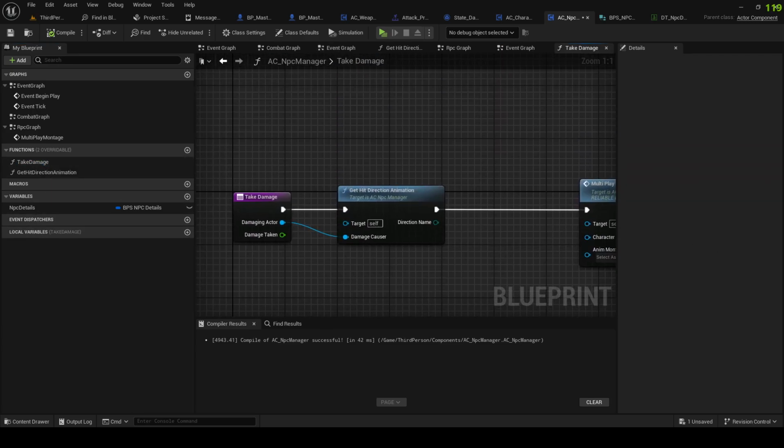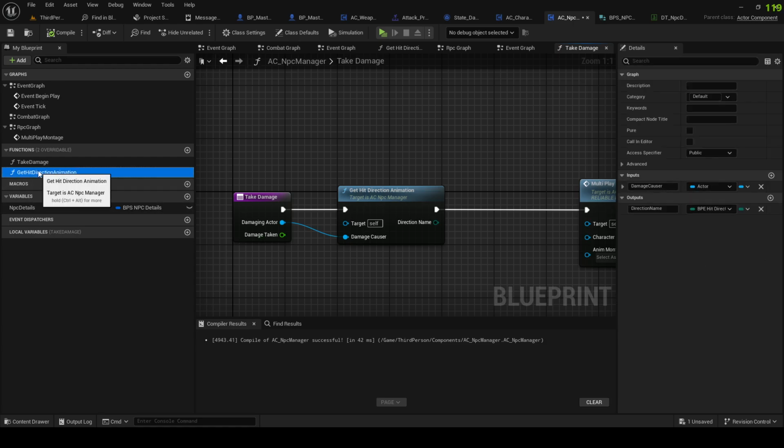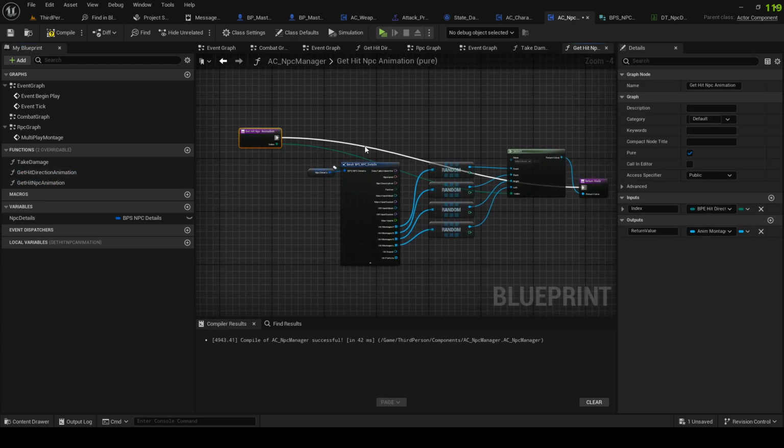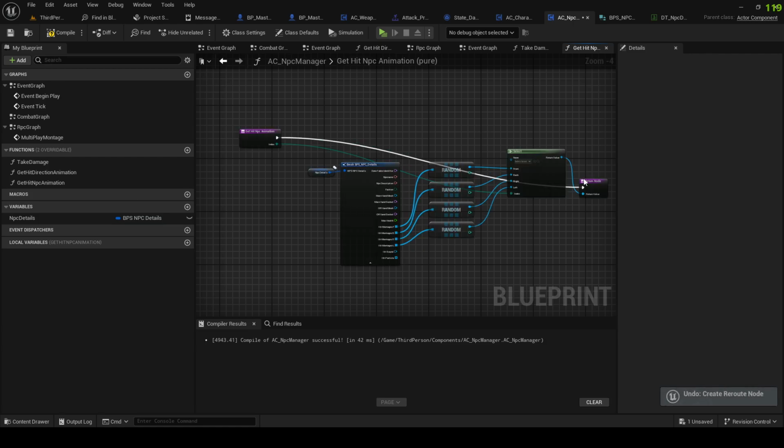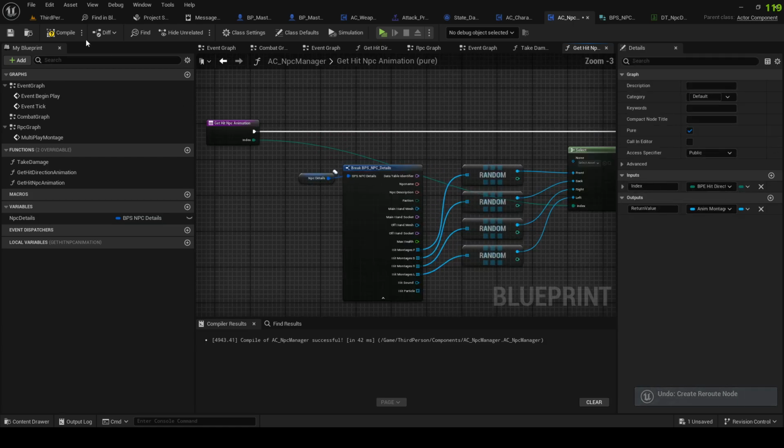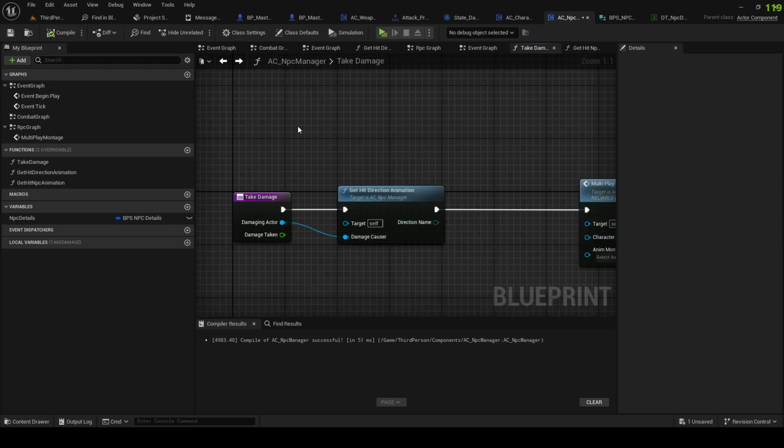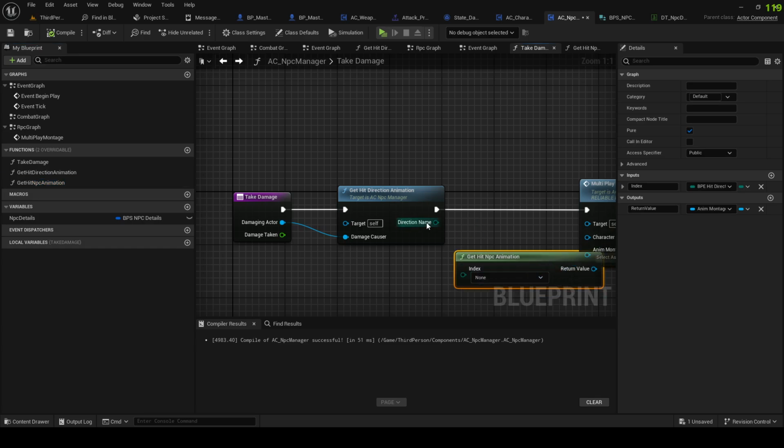And in the take damage function, there's another function called get hit NPC animations. So let's copy that. And that's a pure function.